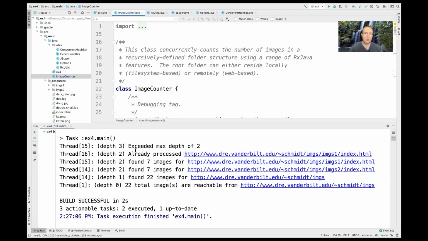So let me stop at this point and see if there's any questions that have come up while I've been presenting the material. So let's see here. Question: compose map. Yes. So the question is, are all these various calls with compose going to run in the common fork join pool? And the answer is yes. Let me go ahead and show you that.